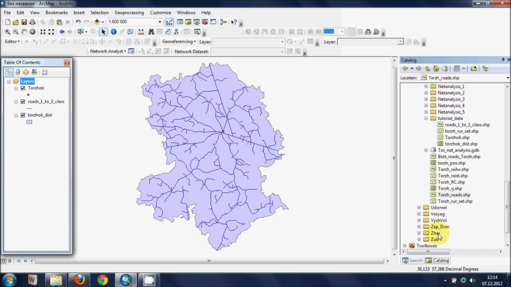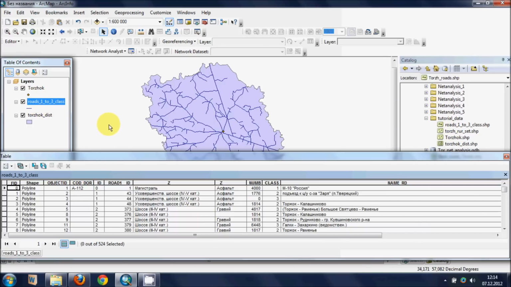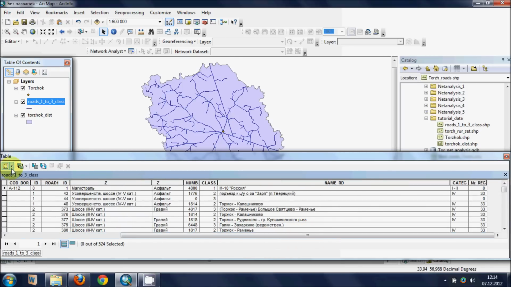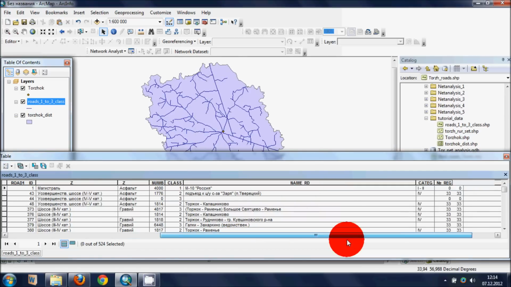Okay, now we may start. First step is to add some fields to our road network attribute table. I have to press on add field, and the first field I'm gonna call length. I think it will be float. Yes, okay. Now we can calculate geometry.